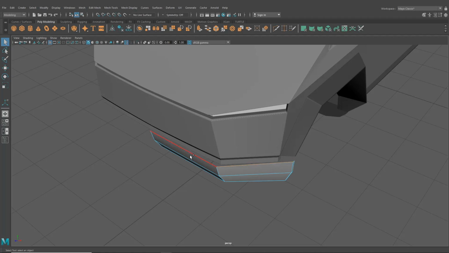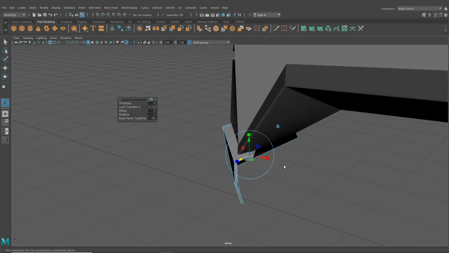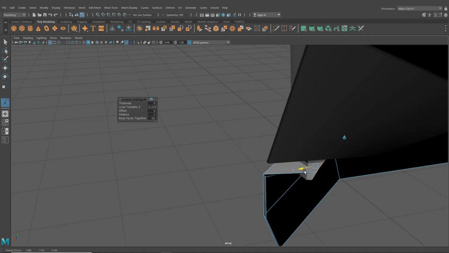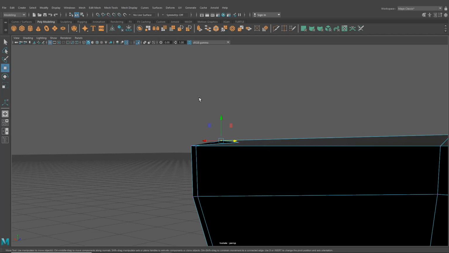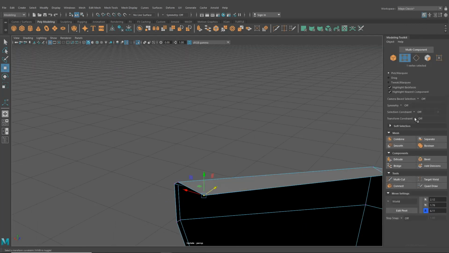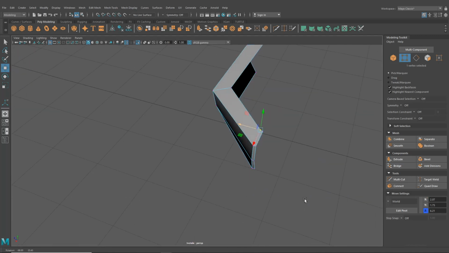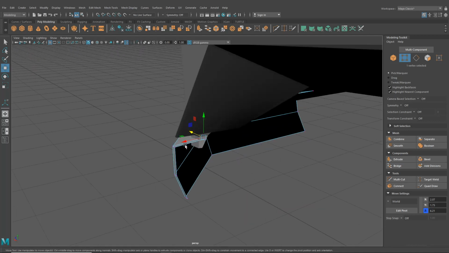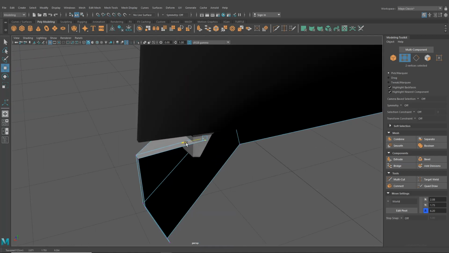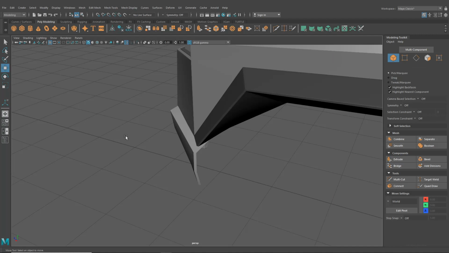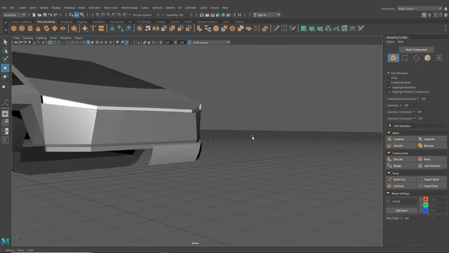I'm going to take these, hit Control E, and pull in on the blue there, something like that. Let me just isolate that selection real quick, because I want to fix this. Maybe what I could do is edge slide. Let's see if I can pull this down here, maybe just turn that off a little bit to take it away. Okay, so I think we want to be something like that. I'm just going to pull that in, maybe to match that. We are going to have an interior kind of cover for all of this, so that's not going to be an issue. Okay, so we pulled that in, something like that.